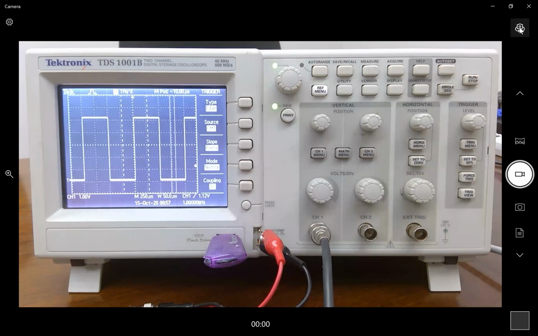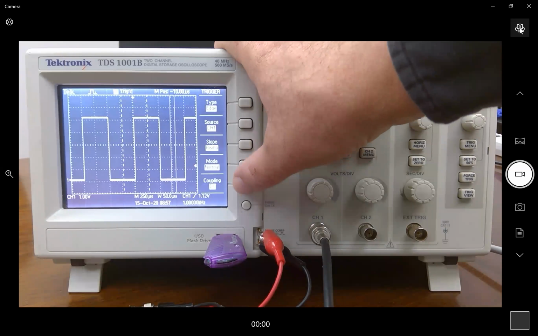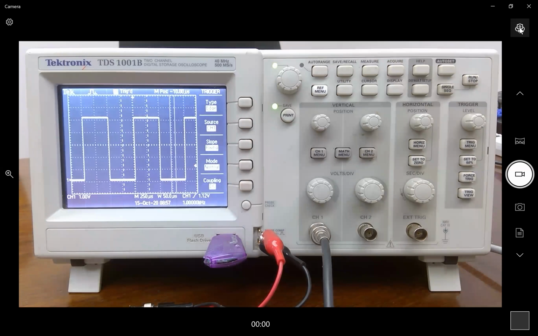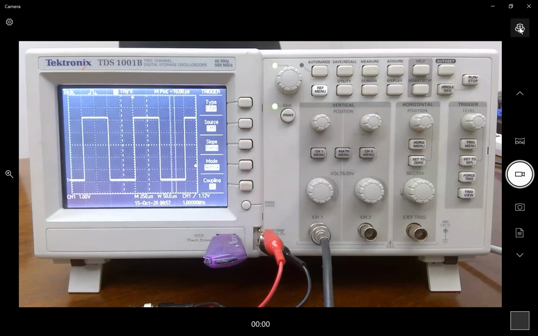And so that's basically it, and then of course you have your coupling. You have DC, noise reject, high frequency reject, low frequency reject, and AC, but our coupling is going to be DC, so we keep that as DC. That's generally how we do it, and then we have all these special bells and whistles up here, like I mentioned. We also have a USB flash drive on this. So this is your basic oscilloscope.